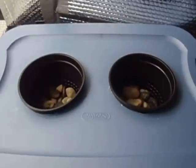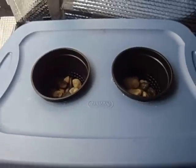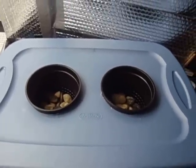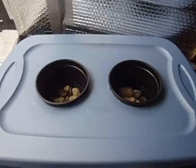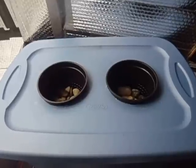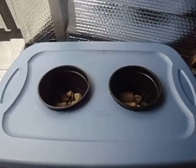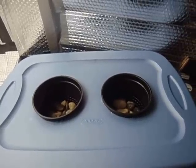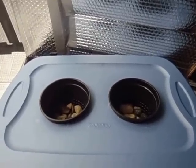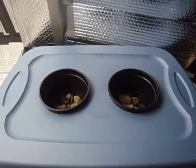So while I have my sidekick going ahead and filling up my little water bucket with some more water, I am going to show you the nutrients that I will be using for this DWC. I think with this DWC I'm going to take it a little bit slow, because I believe with my first DWC I just rushed it and pretty much was giving it the exact nutes that was specified on the package, which I think just made it go into overdrive, and it just couldn't recover. It was bag seed, so like I said, it was mostly an experimental thing to see how far I can go with it.